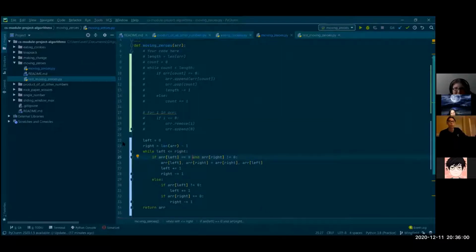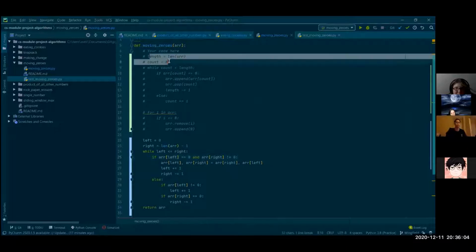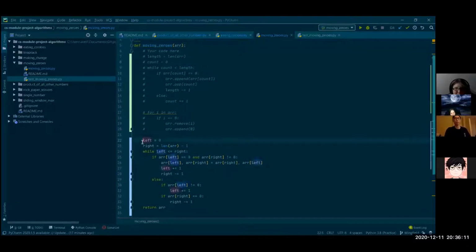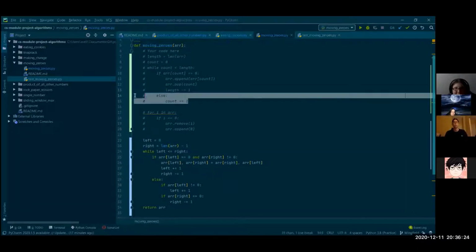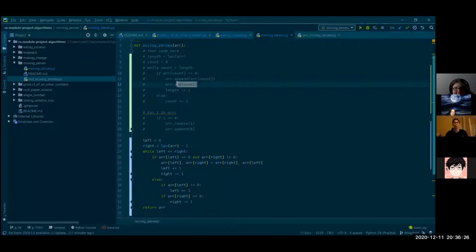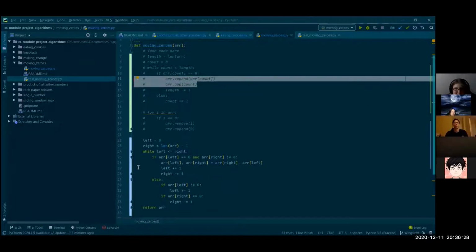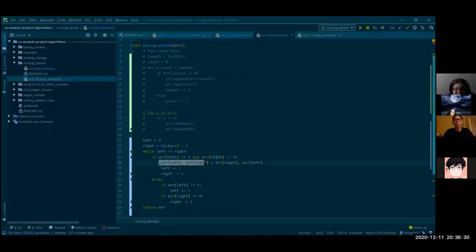So left is 0, right is the last index of the array, the length of the array minus 1. And we have the same setup that we had with mine, except that we did something really cool in the middle. We've got 2 pointers here.